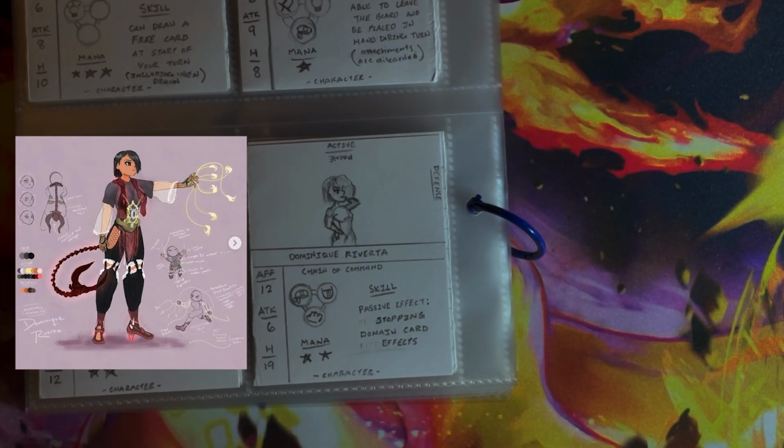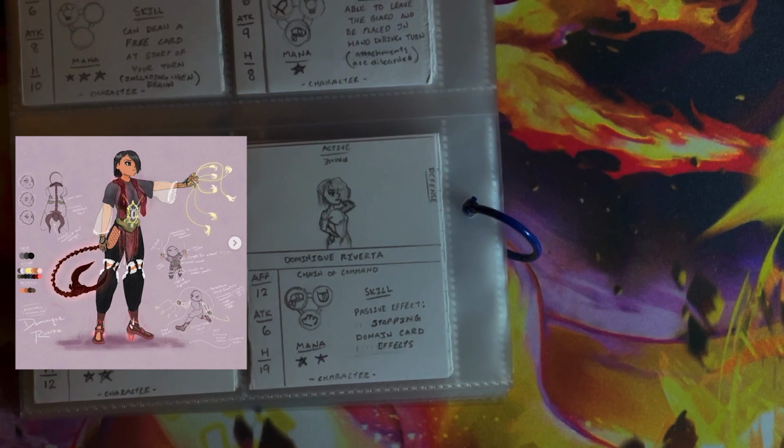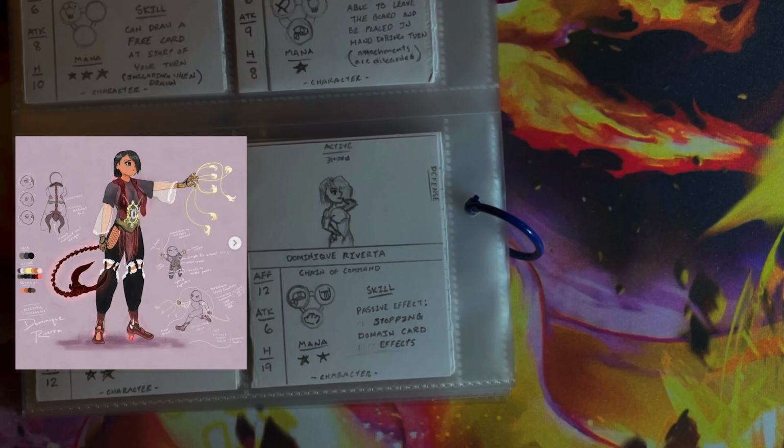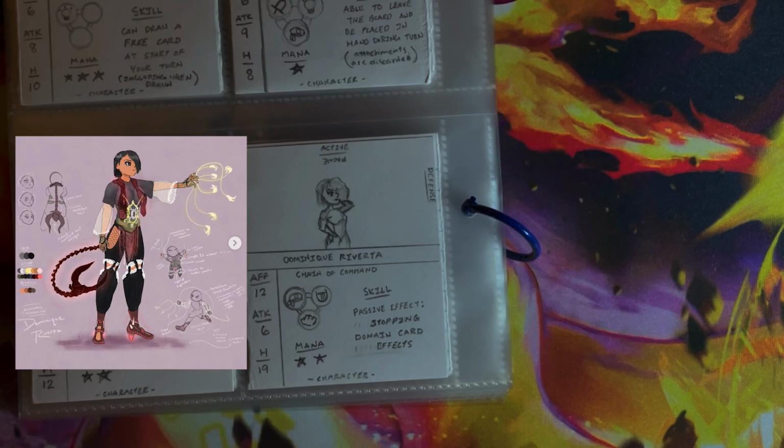Dominique Riverta, spicy character. She is one of my digital art characters that I created, and her whole purpose is that she is like, what's it called? Scorpion. I think it's Scorpion. In Street Fighter. Oh no, it's not Street Fighter.